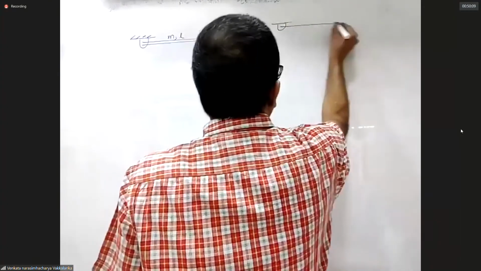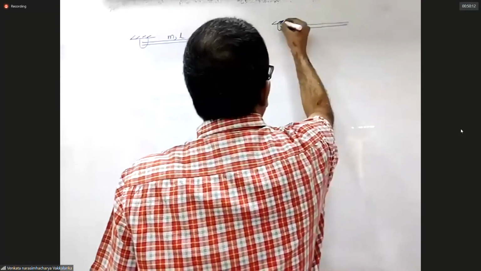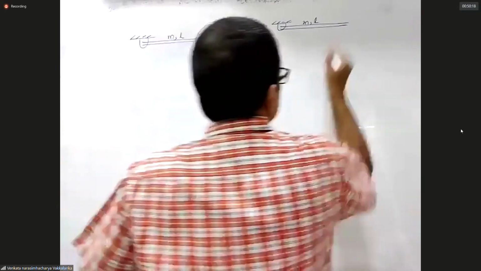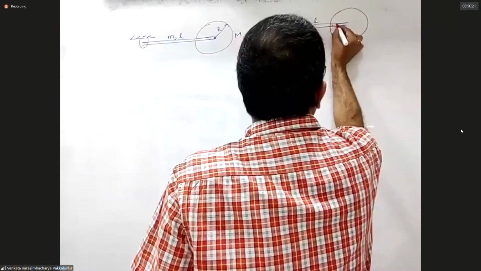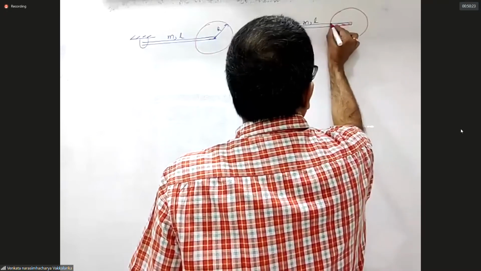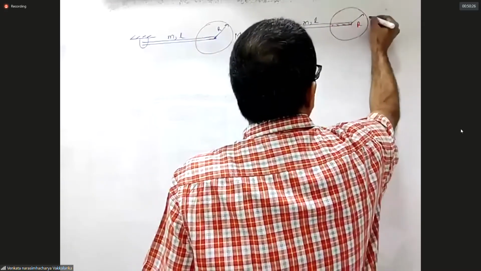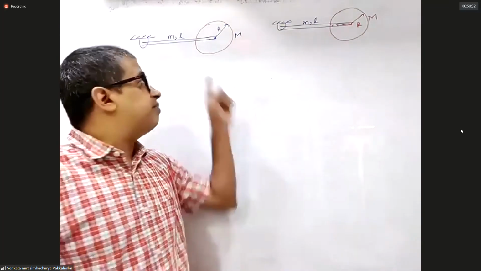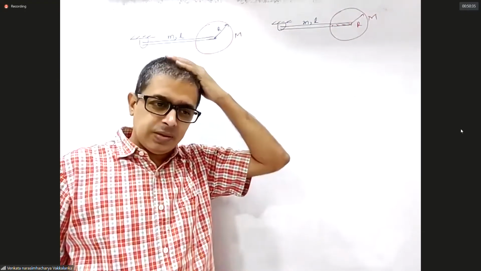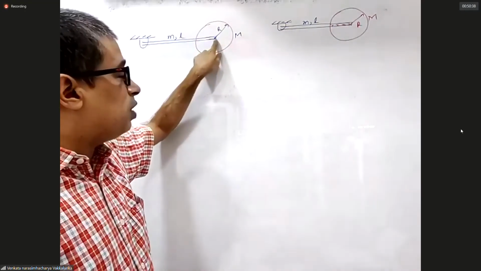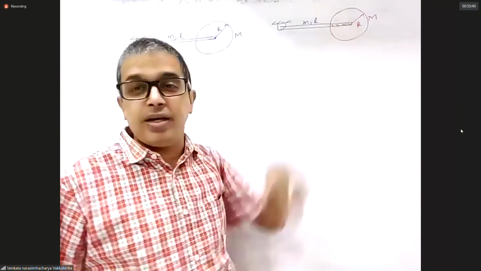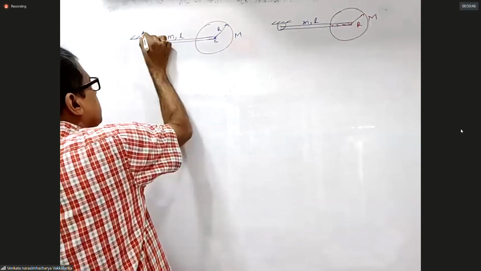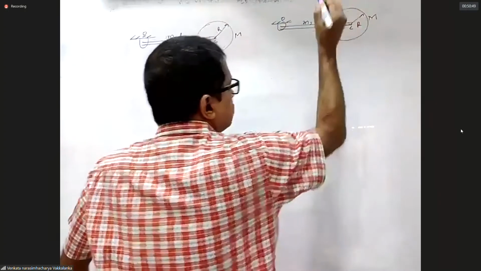Now the other situation is the same mass m, length L, but there is a difference. It is hinged all throughout this length. It is fixed from here till here. This is R, this is mass capital M. What is the difference between this and this? Here it is hinged only about the center; here it is hinged from here till here. Agree? I am taking this as C, this as O, and this as C.